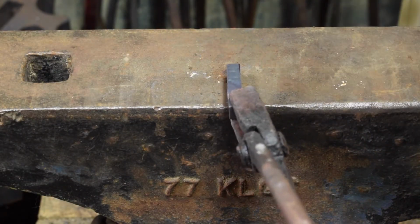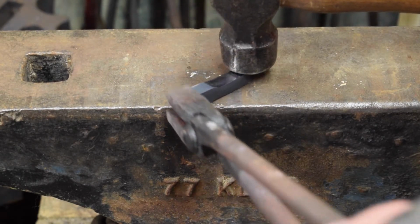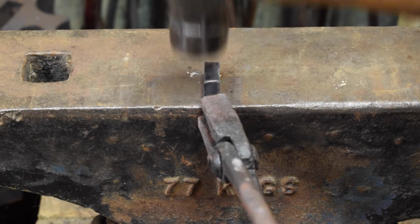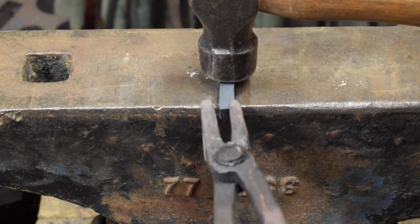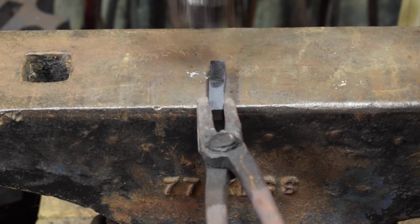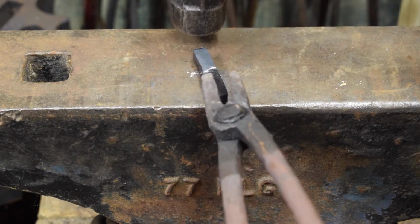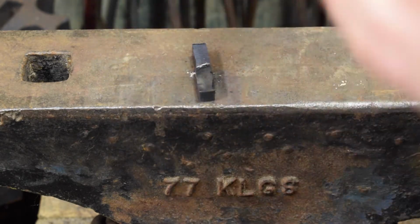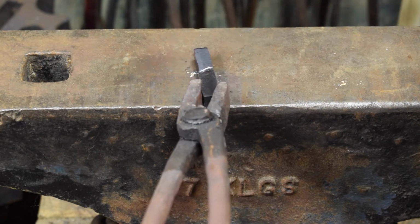Let's see if this will go easily. Yeah, you can feel it. It's going super easy. Probably killing my microphone as well. Just remember not to pick it up. And then remember to make sure the camera's pointing at it. There you are.